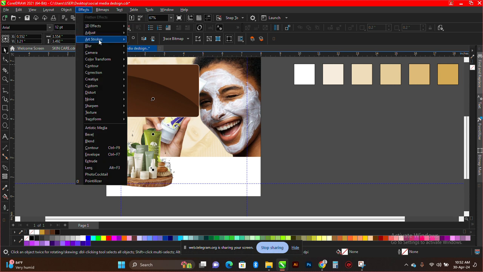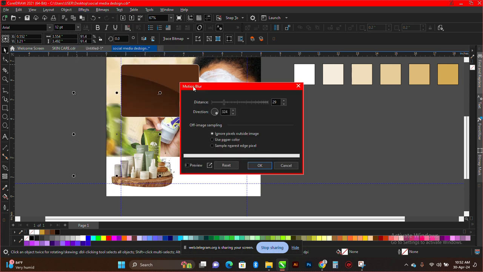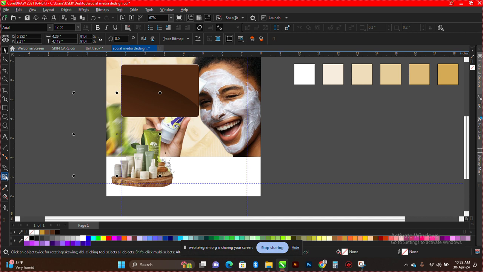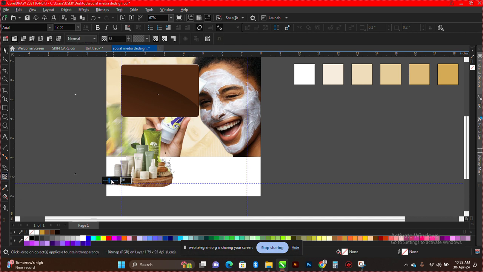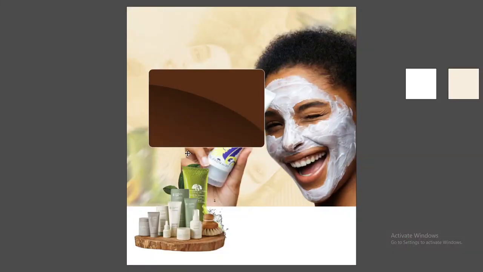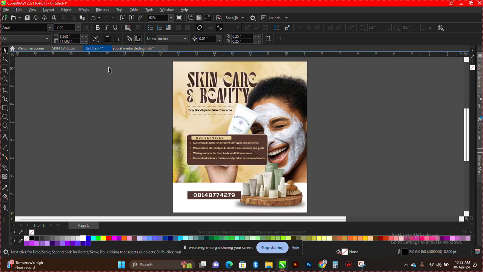Okay, then I duplicate this, I increase it, take it to the back like this, and let's blur it also. Let's use motion blur instead of Gaussian blur, but I need it in this direction. And also come to transparency tools, and let's try to reduce it. Okay, actually this is what we are having now.